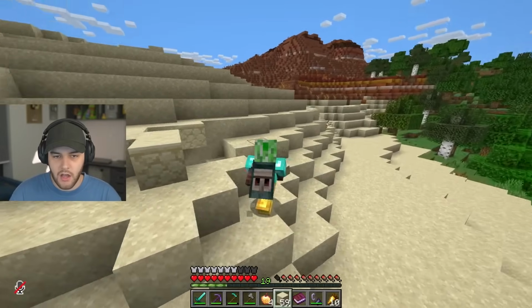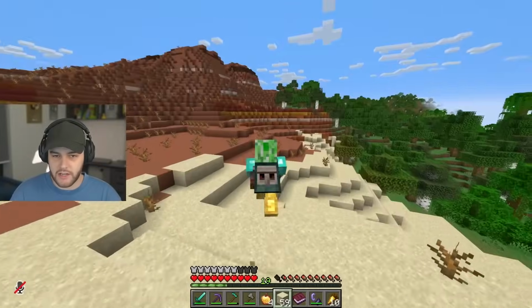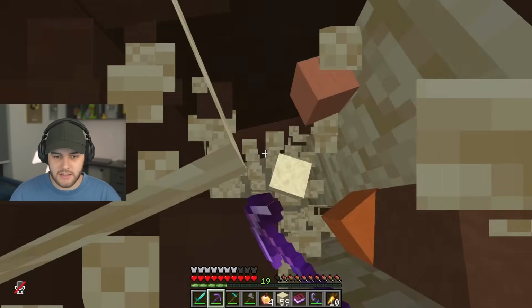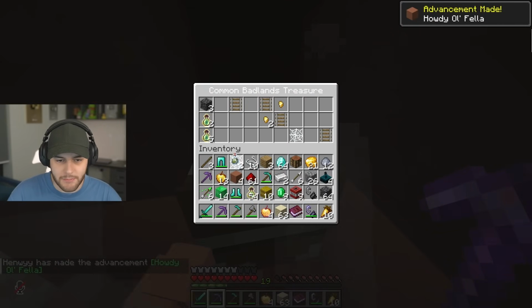Oh, there's a mesa? I wonder if the mesa has any special loot as well. Okay, so yeah, there's a whole jungle right here next to the desert. Can I like head down here and like insta mine? Okay, wait, is this mesa? Badlands loot. Absorption 2 potion? Okay, yes, please. I'll be taking that.